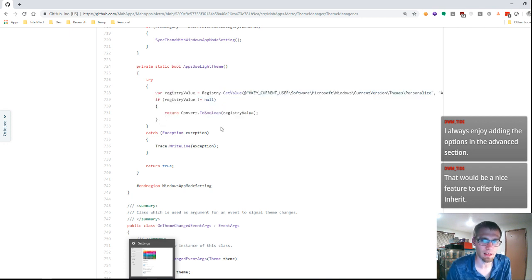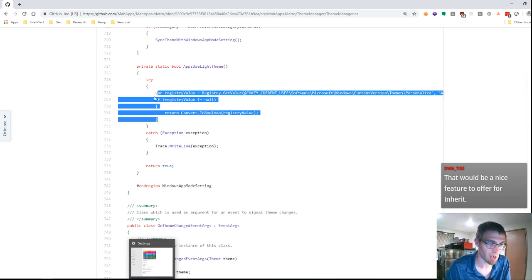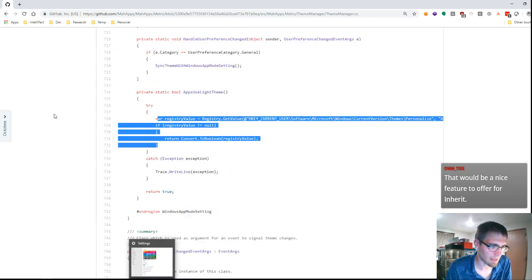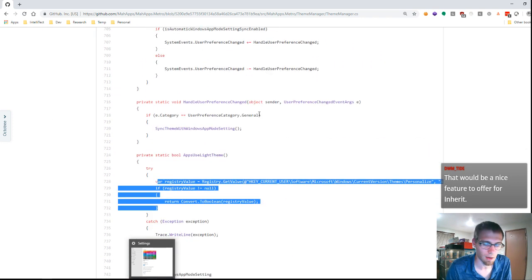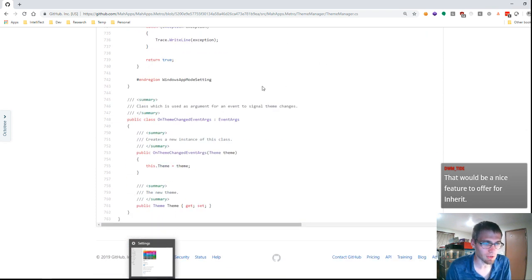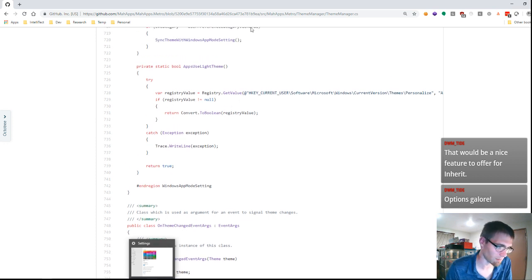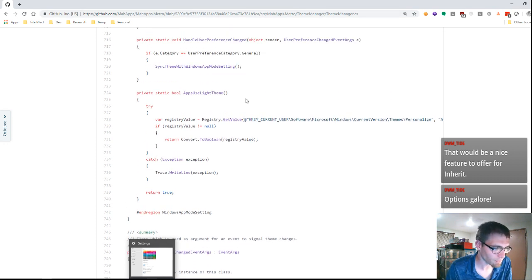Again, as the app developer, you're still in control. If you want that behavior, you can go with inherit. If you want to say, no, my app doesn't look good in dark theme, I'm going to do light only, great, set it to light, you're done. But it leaves it up to you as the app developer to pick which behavior you want. The one thing I will say is if you let the users toggle between themes, always test in all of them, because it will bite you if you don't. I cannot tell you how many bugs in my apps I've had to fix because of that.